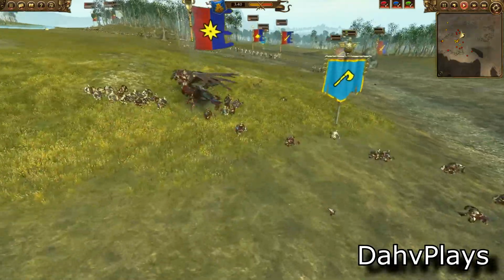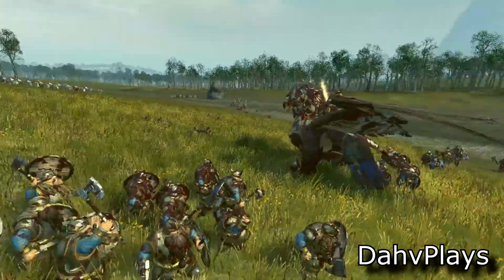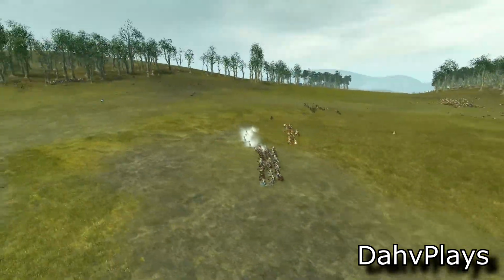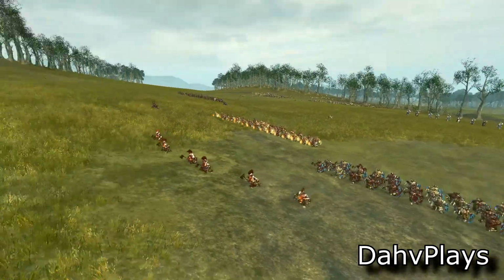The miners have left the battle, but these dwarf warriors are trying to take the king on. Well, I say try, and they really are trying. As you can see, these dwarves are trying. This is all I've got left. There's barely anything left. But then again, he's not got much of a force left.